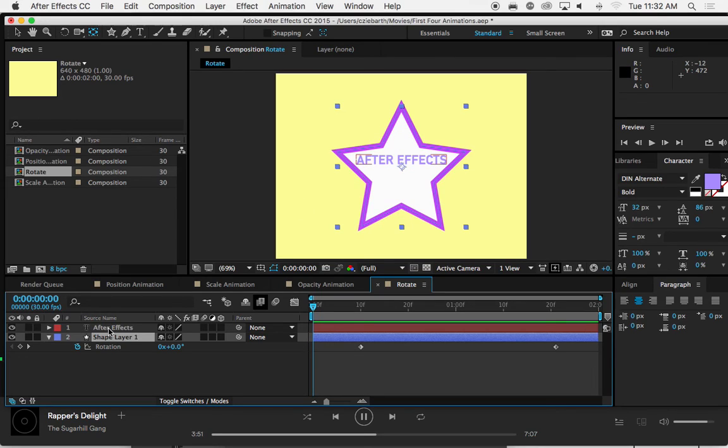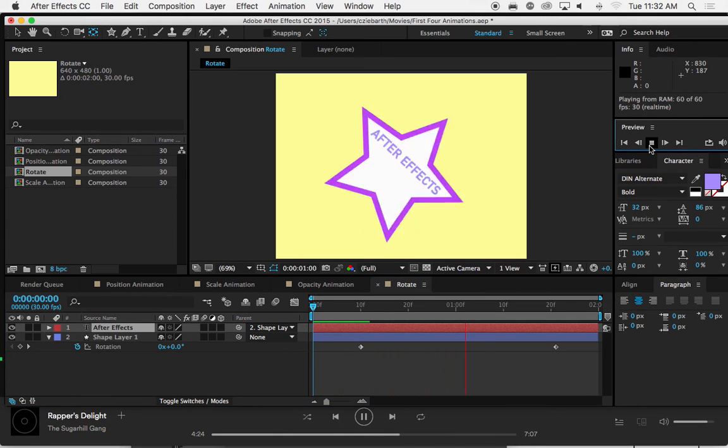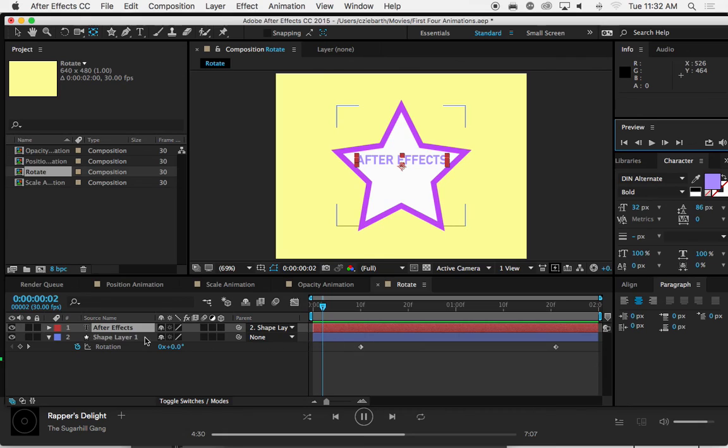Oh yeah, so rather than having to go through this whole animation process for the text, all I have to do is tell this layer to be the child of this layer. That is why we have this parent option here in the timeline. So the shape layer is one that has all my animation information. That's great. What this is going to do is, under the text layer, under parent, I'm going to choose shape layer. Now you will see both things rotate at the same time. So pretty powerful option right there. I did not have to redo all that stuff. Very nice to have. So play with this parent option here.